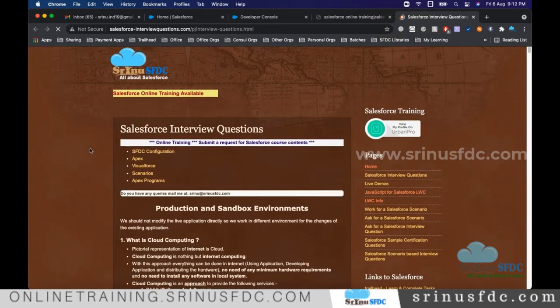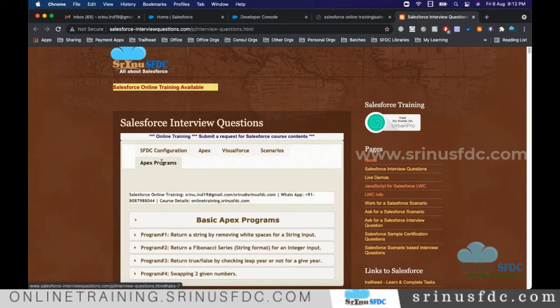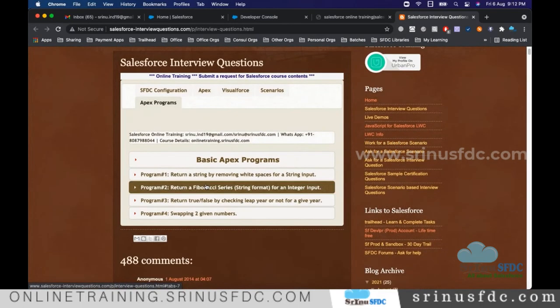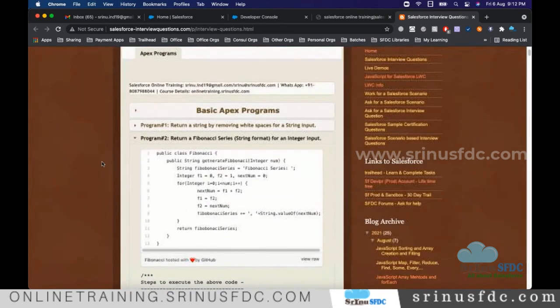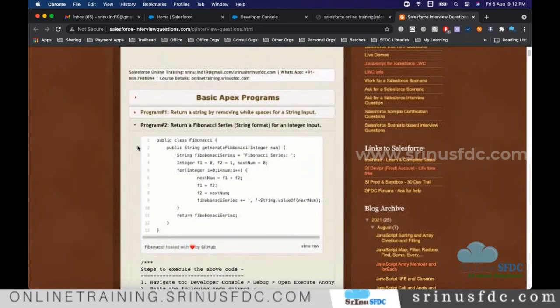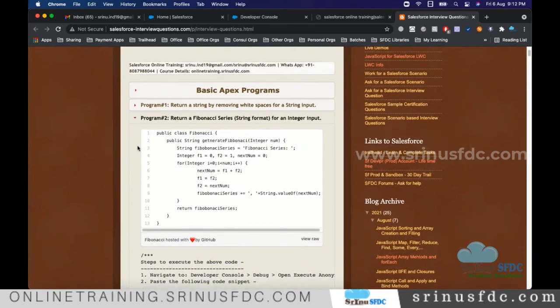Here in my blog, there are a few sample programs. I'm opening this one: the Fibonacci series. There is a formula for the Fibonacci series, and as soon as you know the formula, we can develop the code. Here, for now, you don't need to bother about the first two lines. We are going to discuss those in our next topic as part of the OOPS concepts, object-oriented programming concepts. Look into these statements.